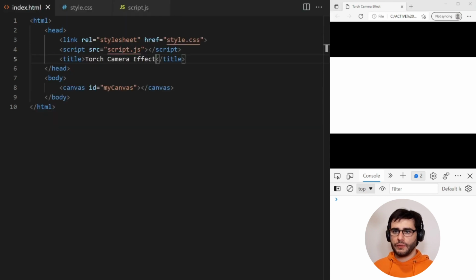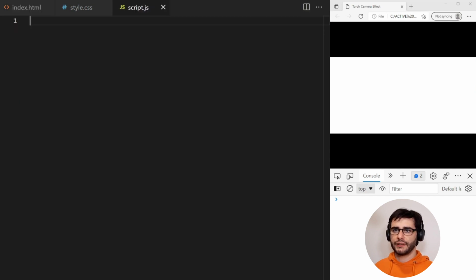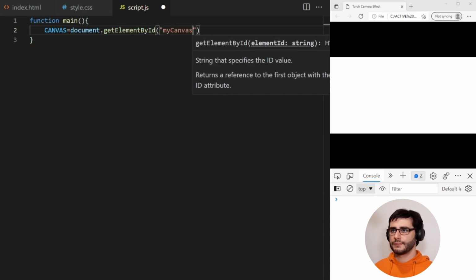So now let's go and work with the JavaScript code. I'm going to write here on load a JavaScript function called main. I'm going to call it, and define JavaScript code in script.js. So our main function is going to get a reference to the canvas by document get element by ID myCanvas.